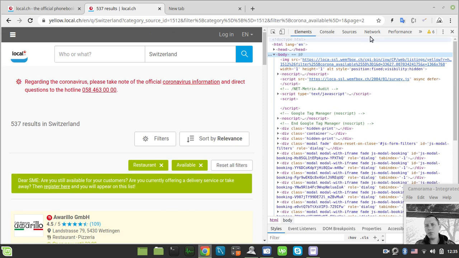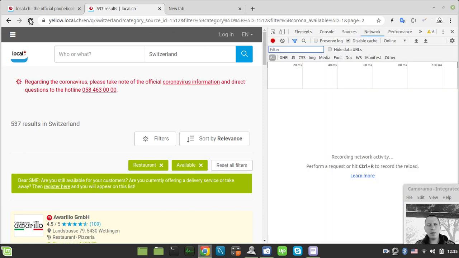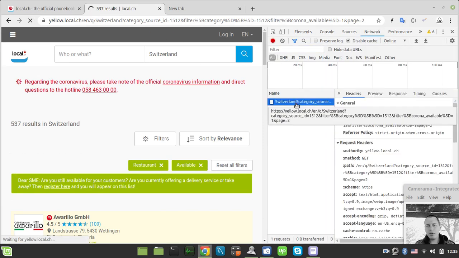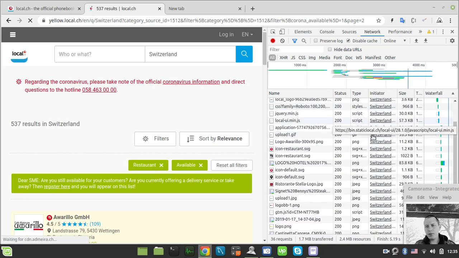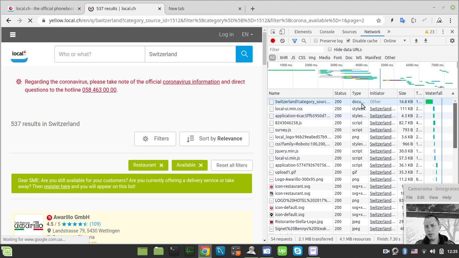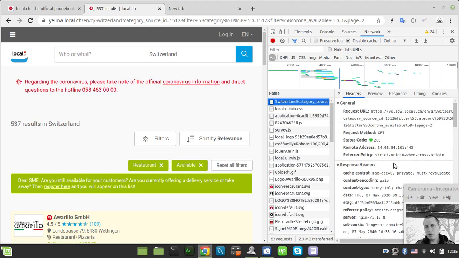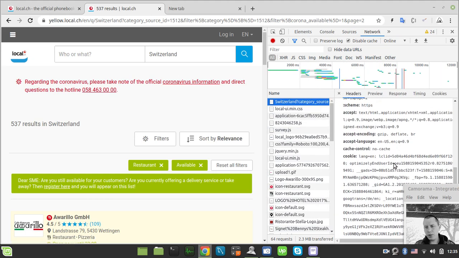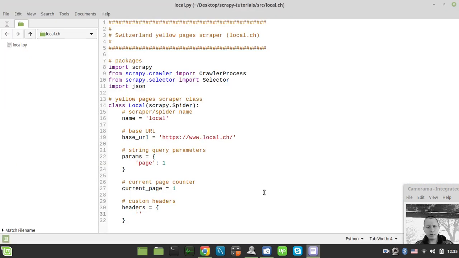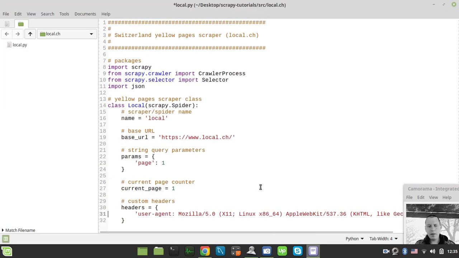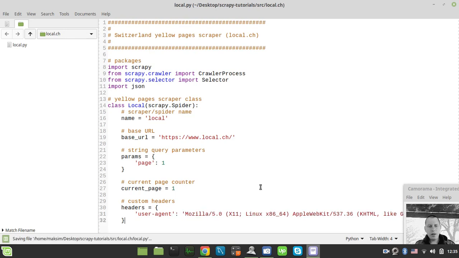So I just invoke the developer tools, go into the network tab, and using absolutely whatever request, let's have a look at the user agent within the response headers or request headers, doesn't matter. So copy and just paste it in, and this is it.